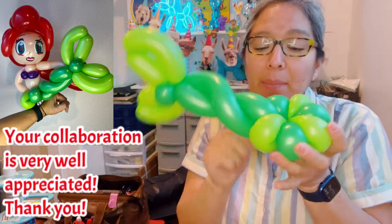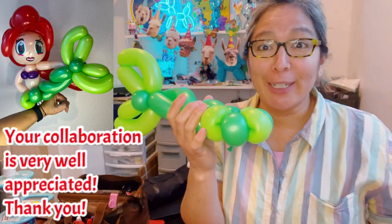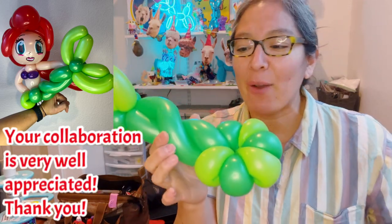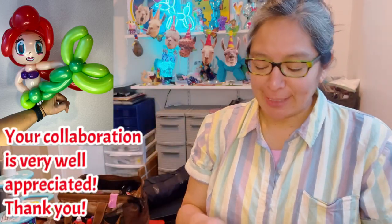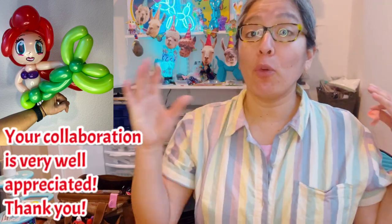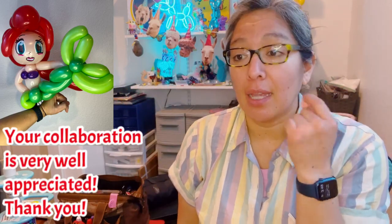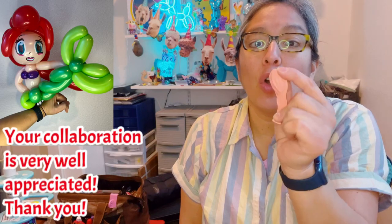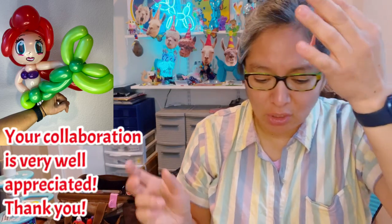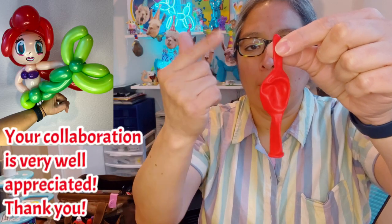You can accommodate it to put a little bit up in a moment, leave that little bubble there. Now when you have this, what you need to do is go with the rest of the body. I'm using a five-inch round — not a quick link, which I love because it makes things much faster, but a lot of you tell me there's no quick links or linking balloons in your country or there's a shortage.